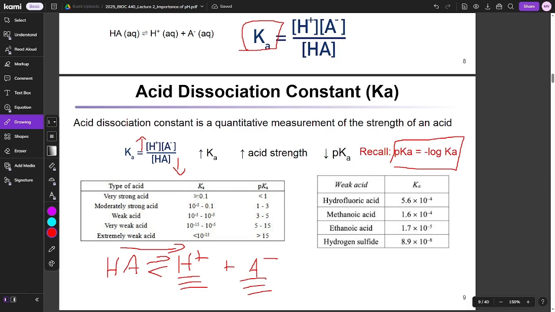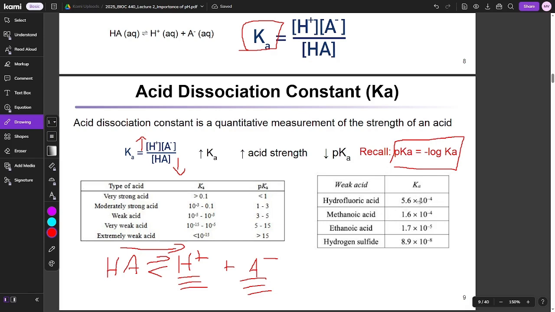And here we have different Kas, pKas. I honestly wouldn't memorize these. I would just say the lower the pKa, the more acidic it is, the higher the Ka, the more acidic it is. And I would also keep in mind that you should be able to do these kinds of logarithmic conversions in your head, or at least approximate it. It doesn't have to be exact.